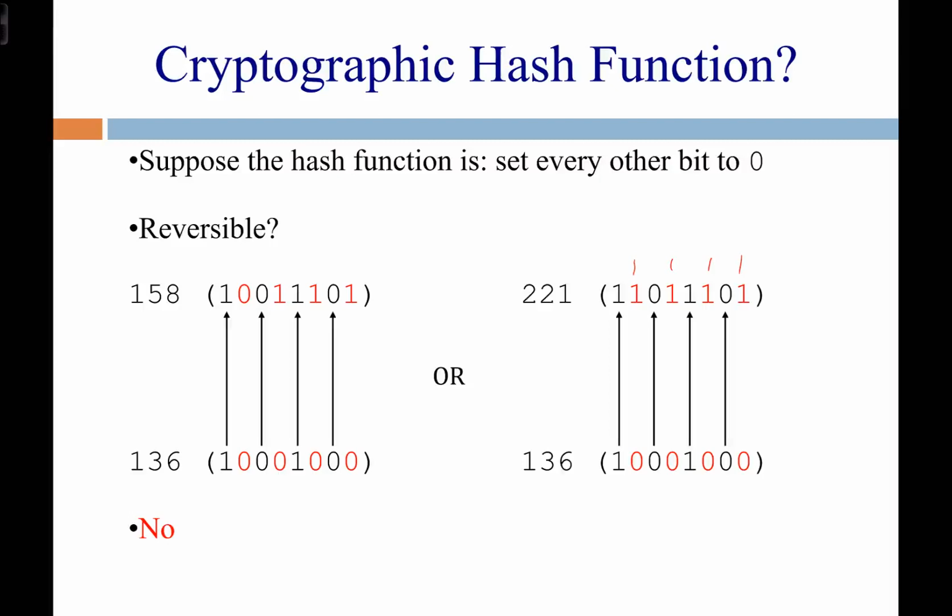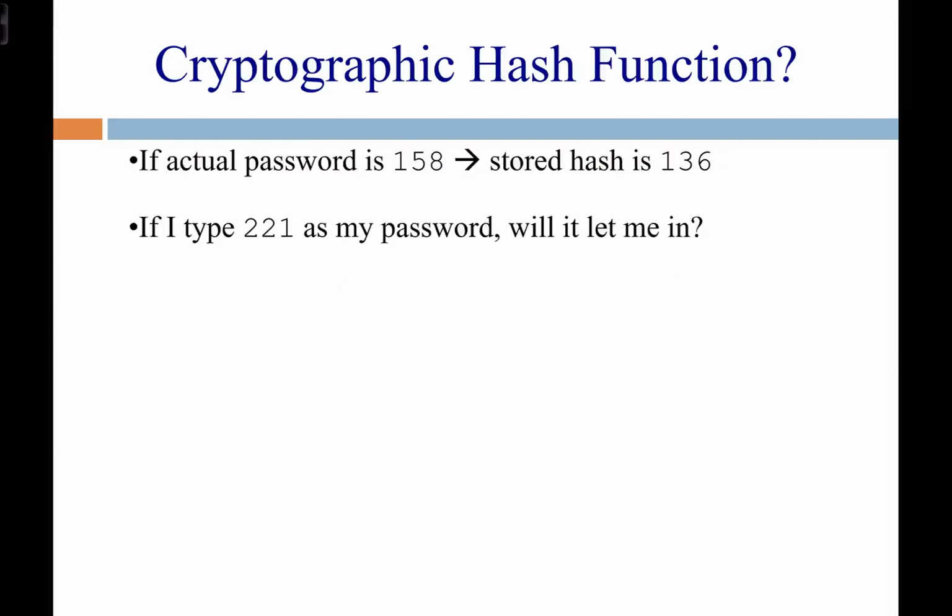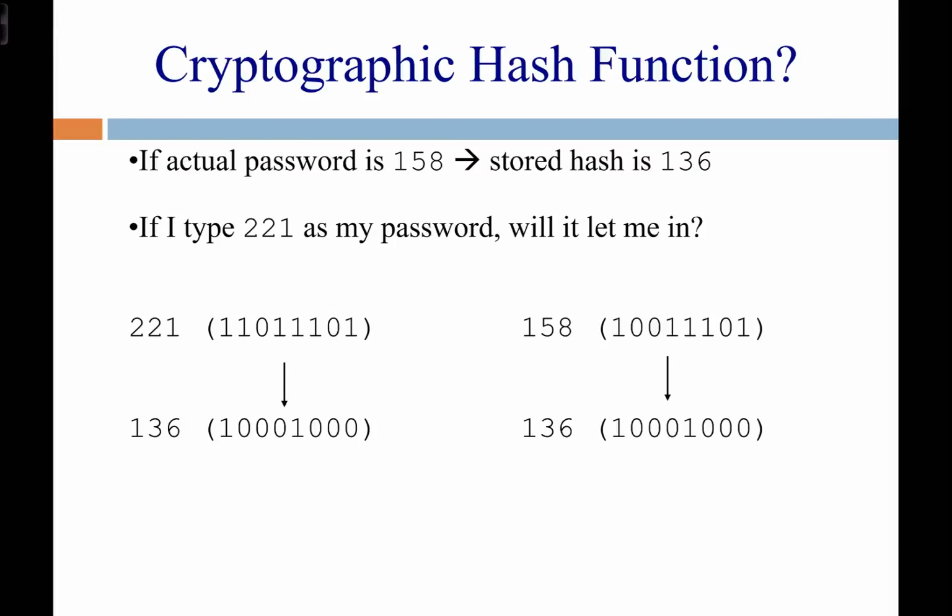Which would mean my guess for the original password is 221, which is wrong. It's not the right password. But would the system let me log in? If the actual password was 158, so the stored hash is 136, if I type in 221 as my password, will it let me in? And the answer is yes, because 221 and 158, given this hash function, will both produce the same result.